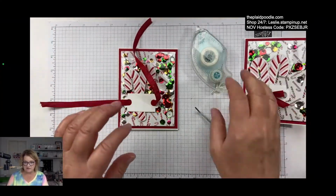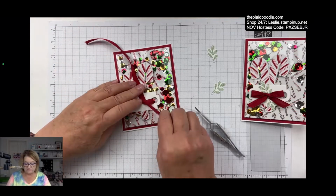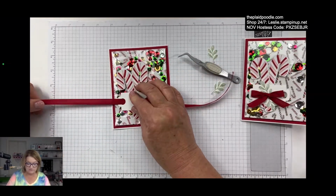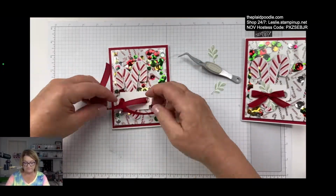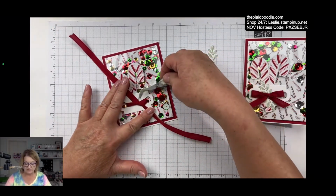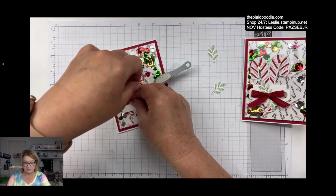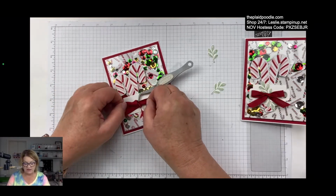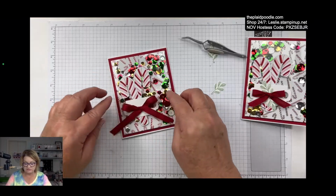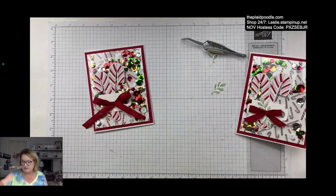Okay, and then I kind of like to use my tweezers when I'm doing ribbon or bows. These are reversible tweezers. I might need to pull my ribbon a little. I do the right over left before I tie the bow, and then I just use my tweezers to kind of hold them all together and wrap. That was way too much ribbon, so you could probably get away with 14 inches. But it's pretty, it's a nice big ribbon. This one's a little small bow, and then we've got a large bow. So it's all your preference.